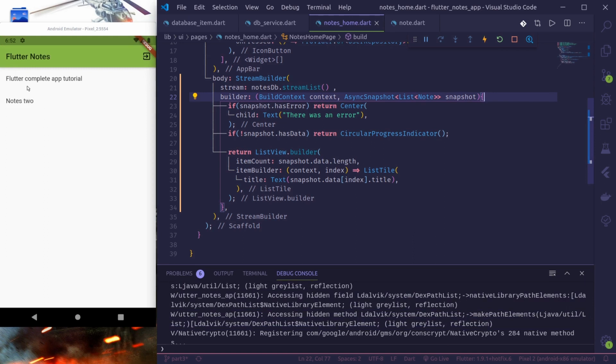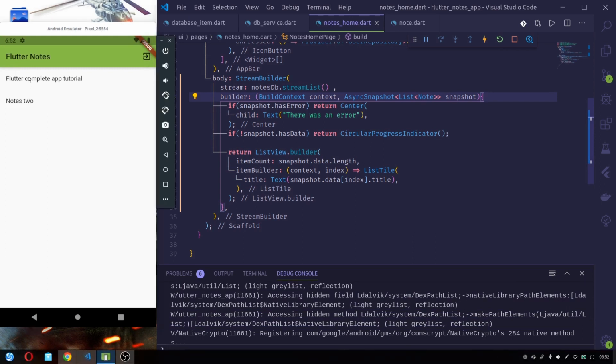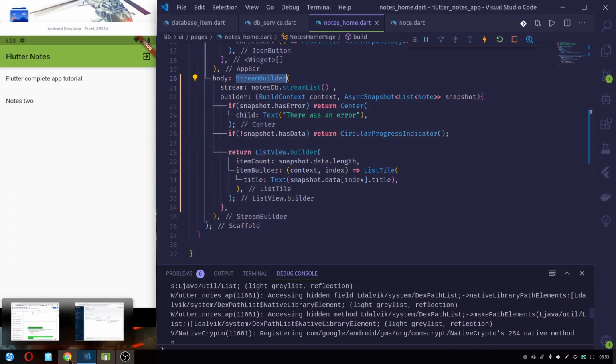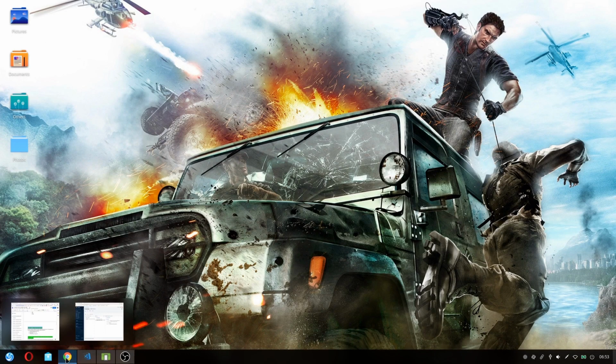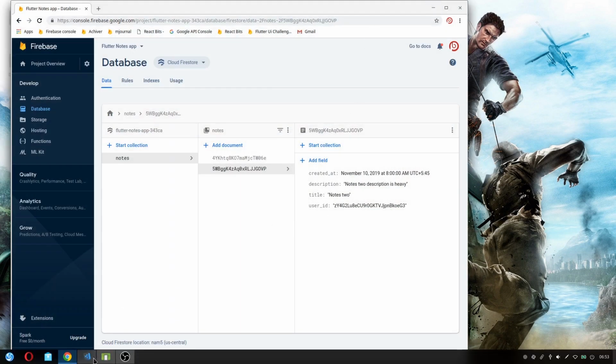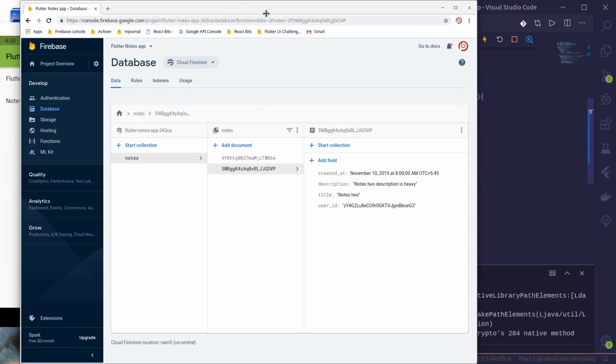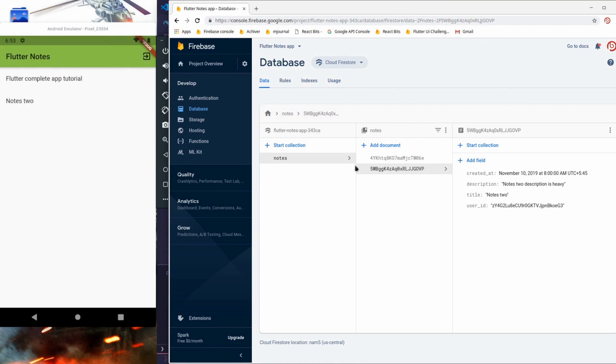It's running, it's loading, and finally we can see our nodes, the two nodes that we created in our Firebase console in the Firestore. So this is how we can load data from Firestore and display it in our app. As we have used StreamBuilder, whenever we change data in the backend, it is automatically displayed in our front end. So let's go and add a new node in our database and check how this automatically loads.